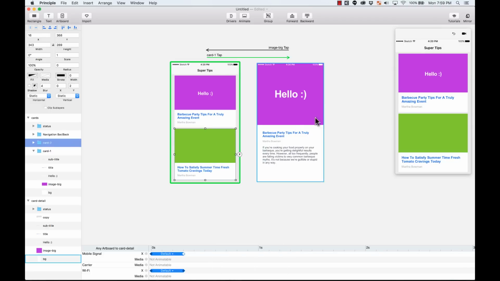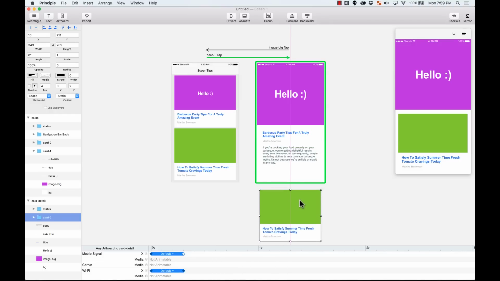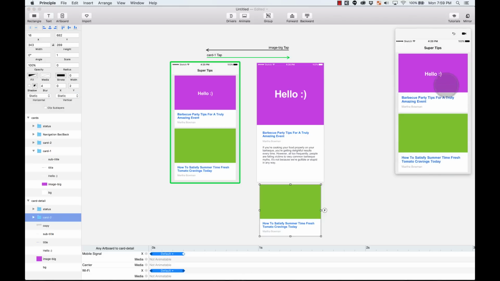So I'm on this screen too, of this same card. So I'm going to copy it, and over here on this artboard, I'm going to paste it. And I'm going to move it outside the screen. And that way, when I create the animation, now it looks like that card is going away. It's going outside the screen. That's perfect. That's what I wanted. And also, I can see how the header just appears and disappears.